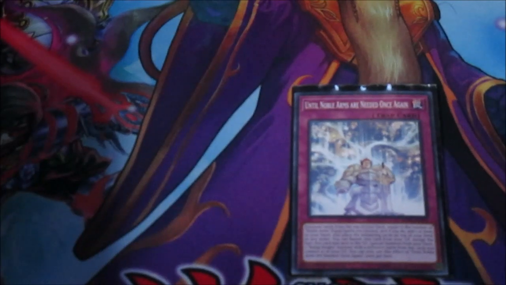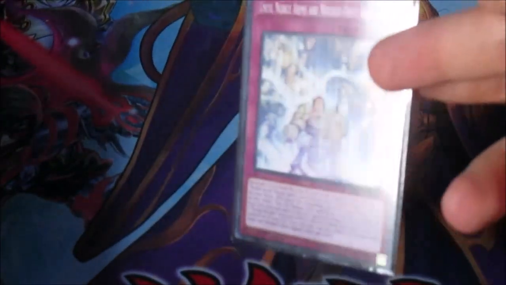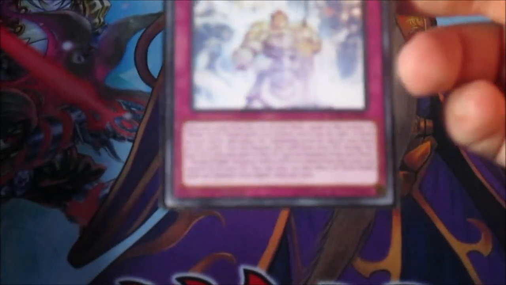Moving on to traps. Not a ton of traps. So, of course, I have Until Noble Arms are needed once again. This card is really great for the common rarity that it has. What this card does is I can target cards from the top of my deck equal to the number of Noble Arms. So say I have 5. Then I get to add one of those cards and then put the remaining in any order that I want.